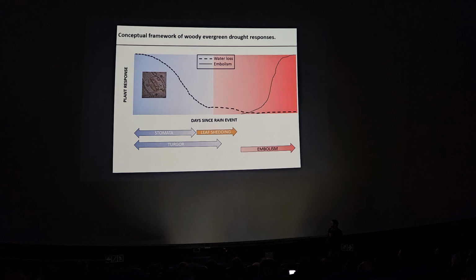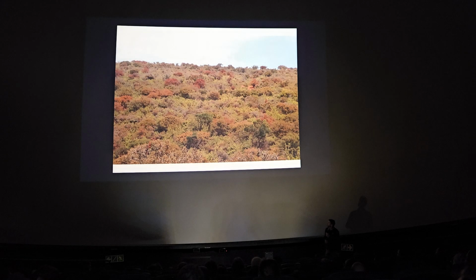For me, it's quite interesting to think about leaf shedding just in the sense that it has to at least be initiated while the plant still has turgor, if it's an active physiological process. So my thinking has changed from originally thinking that leaf shedding is a drought damage response to thinking that leaf shedding is now an active physiological process designed to delay the negative effects of the drought. Okay, so hopefully we've answered our question.